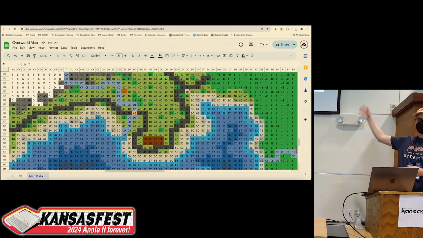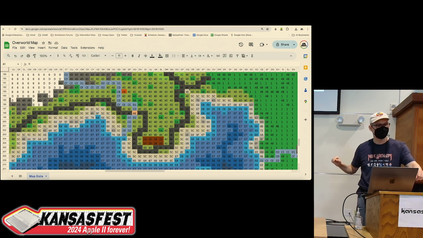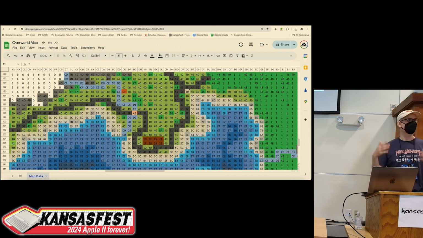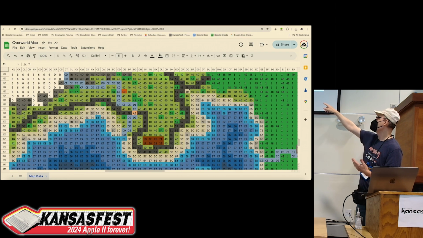And this was done in Excel, just like the pixel editor. And this is showing a really small excerpt of the world, the overworld map, which has 256 by 256 tiles. So if you look on the left side, you can see we're looking at spreadsheet rows 189 through 211. So it's really a small slice. And anyone who's played Nox Archaist, if you don't recognize the scene, that's Surfeld Castle there, that brown rectangle.